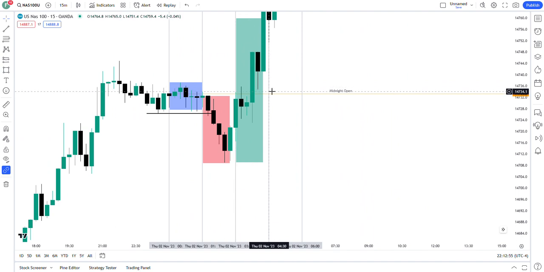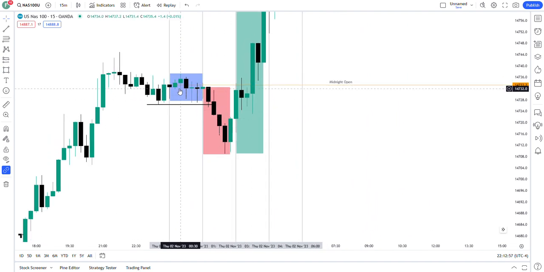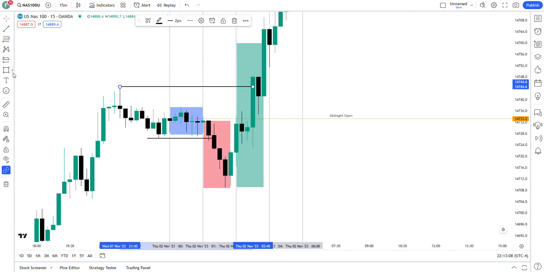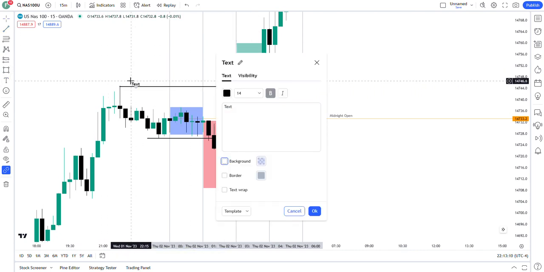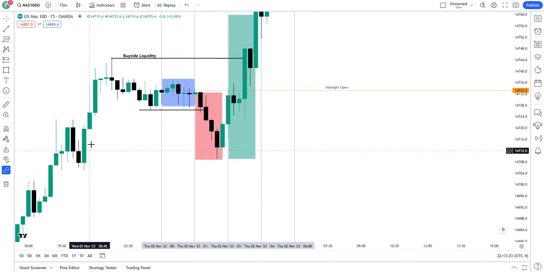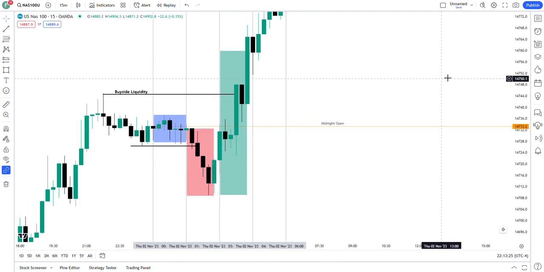But then when you add these quarters on, you can see how we move in phases. So accumulation here, manipulation, and then distribution, right? Distribution, where are we distributing to? Well, there's these highs here, right? And that's an Asian session high. So we know there's liquidity there. And if you're trading London session, you know that Asian session highs and Asian session lows hold a lot of liquidity. So this is your buy side liquidity target that you can see above, right? We've already taken out sell side and tapped into this order block, and now we take out buy side.